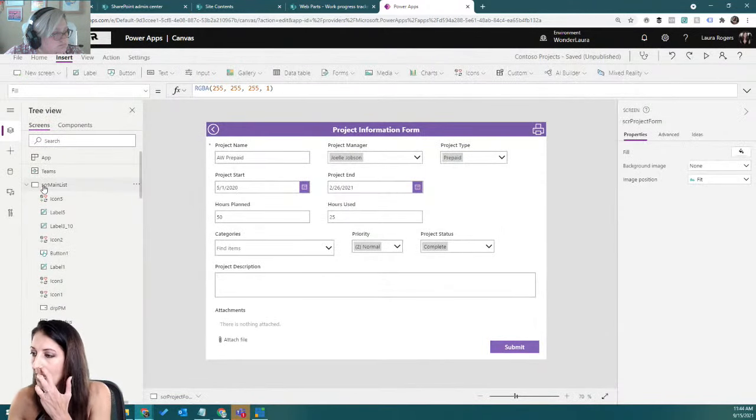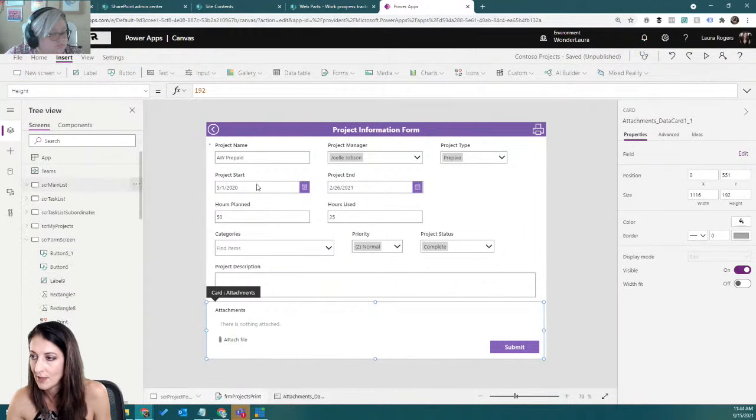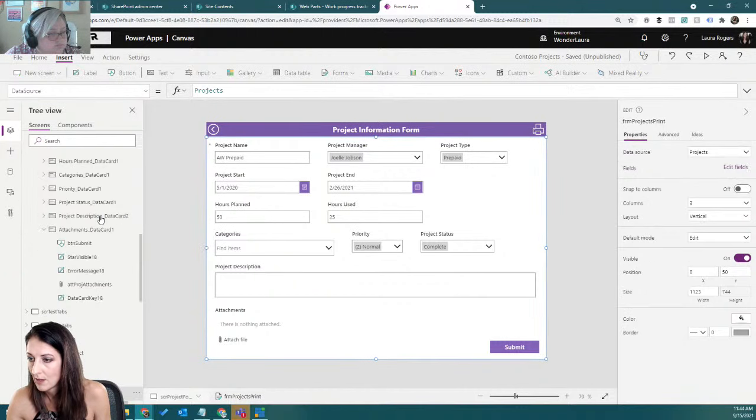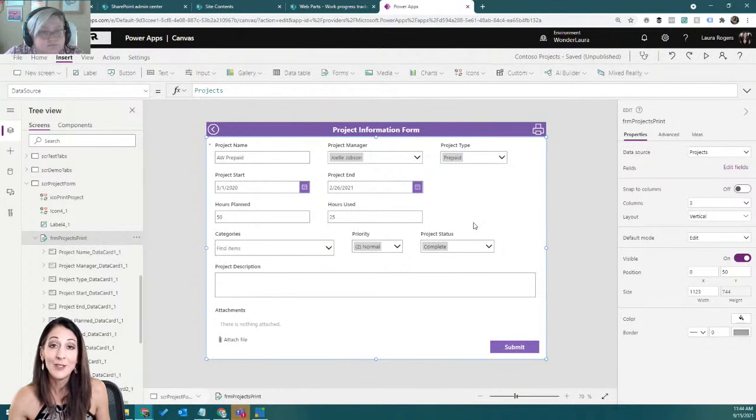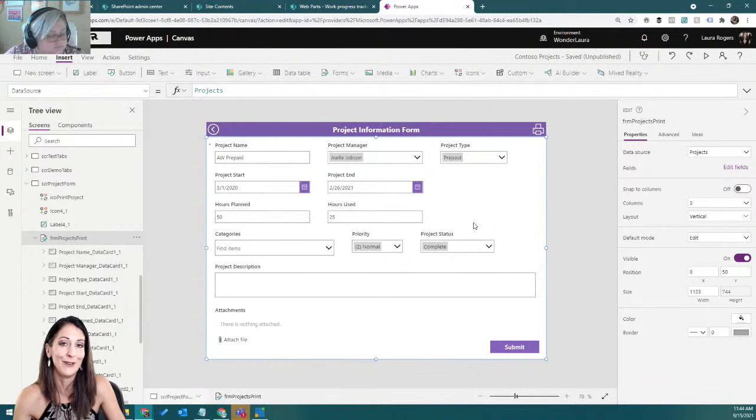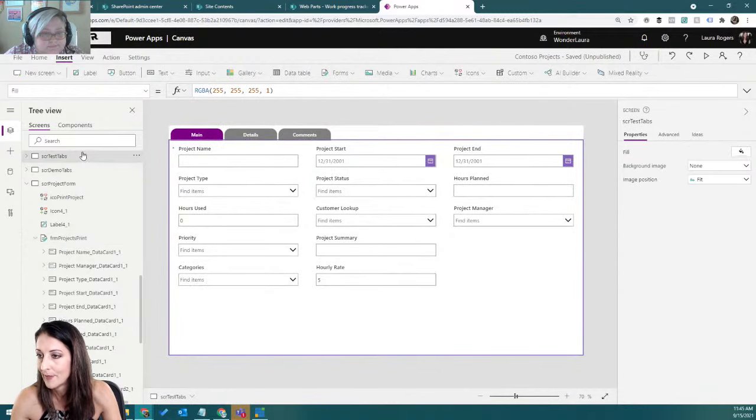And yeah, it's taking me to that item, but it's not sending a new form command. What form am I on? Hold on. It might be the wrong form. Oh yeah, FRM projects print is the one that it's taking me to. Okay, so I have to be resetting the correct form. So it's taking me to FRM projects print, but like I said, I've got a whole bunch of different project forms in this app because it's a demo app. Okay, so FRM projects print. I was just resetting the wrong form.